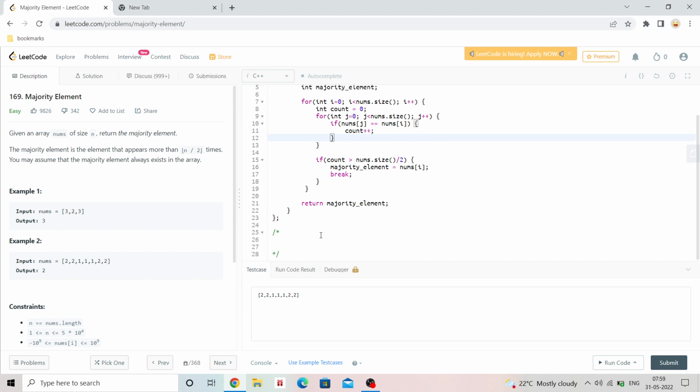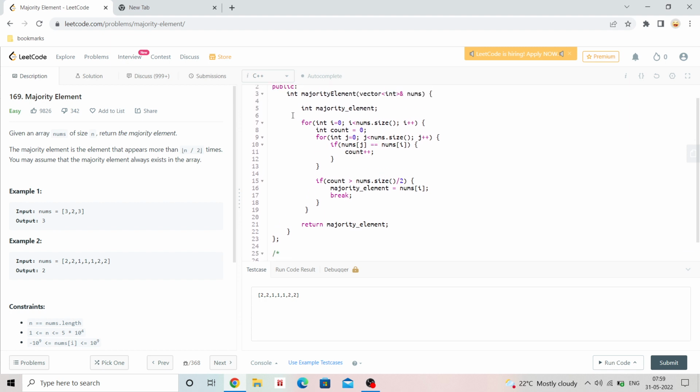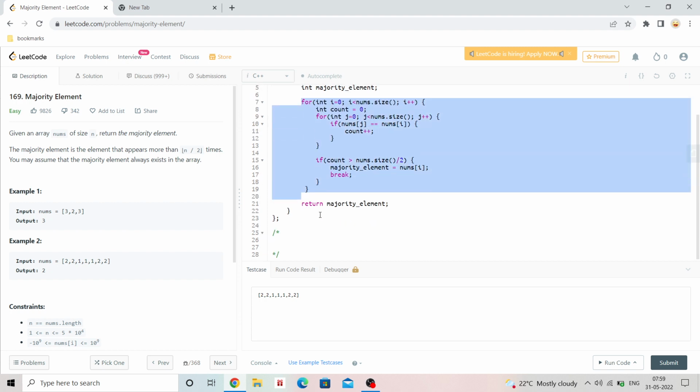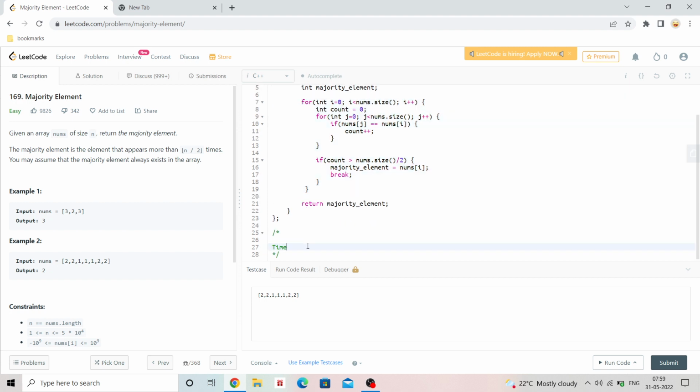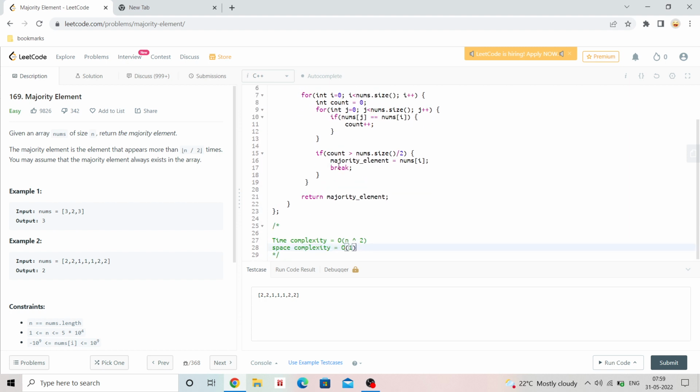So let's analyze time and space complexity. Since we are using two nested loops over here, the time complexity will be order of n square, and the space complexity will be order of 1, since we are not using any additional space.